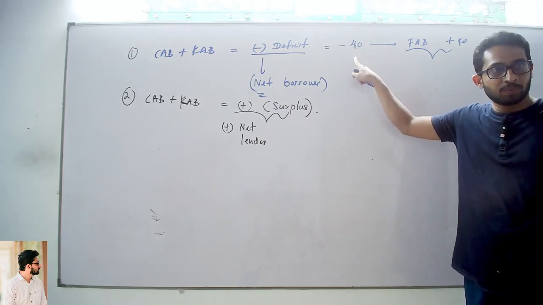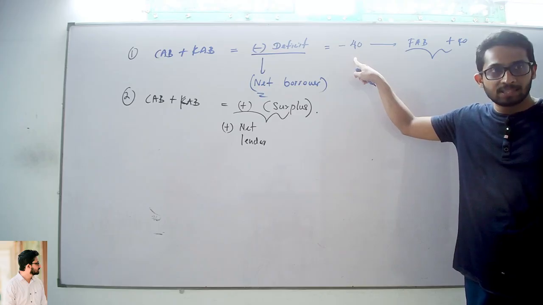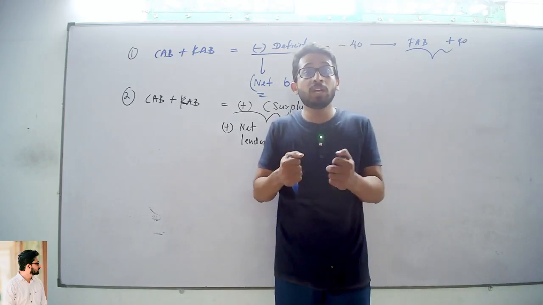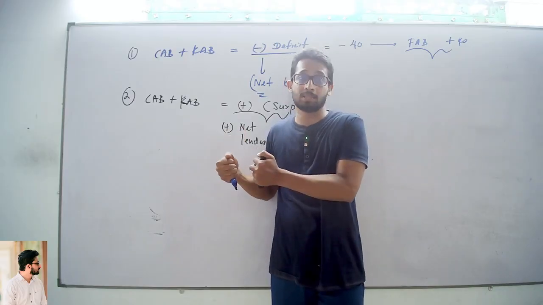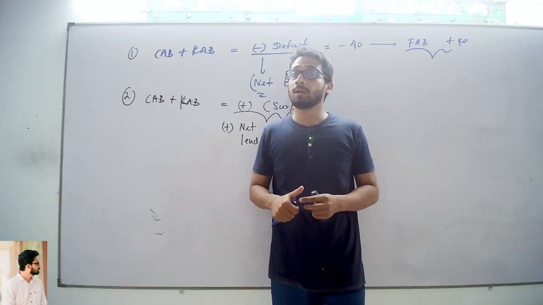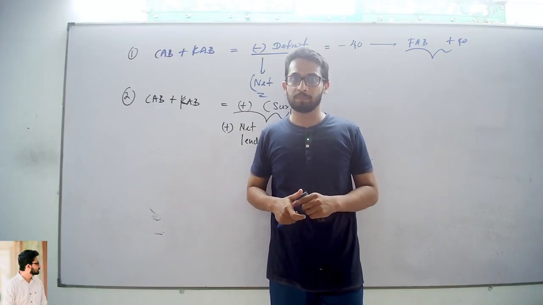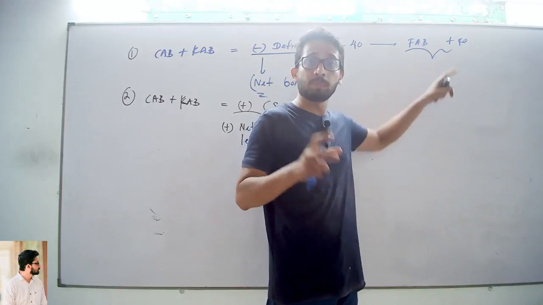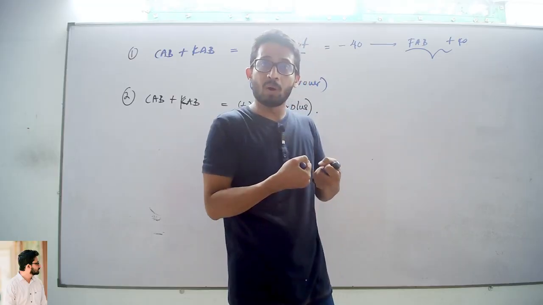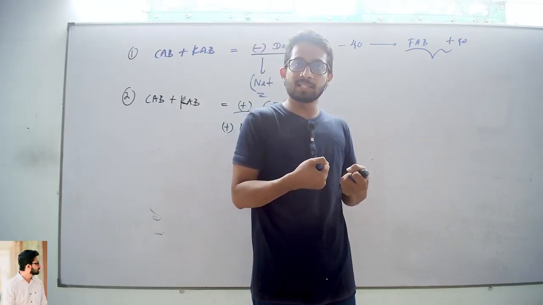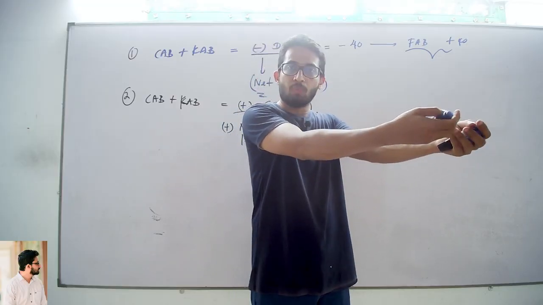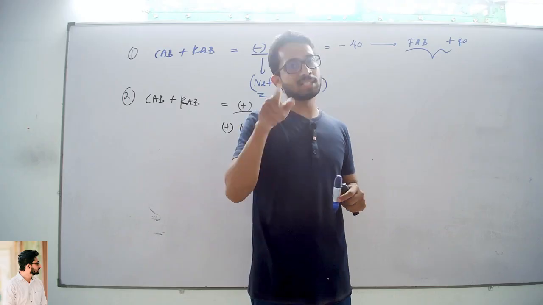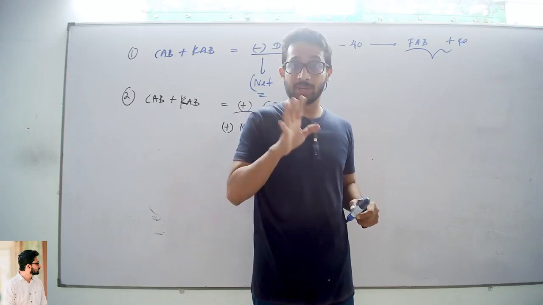If there is a deficit, there should be a way to finance it. The financial account shows how we have financed that deficit in the current and capital account. That's why this becomes 40. What is meant by plus 40? Plus 40 means we received more financial assets. More money has been coming into the country than payments. Is it something good or bad? It's good. Sorry, it's bad. Why?